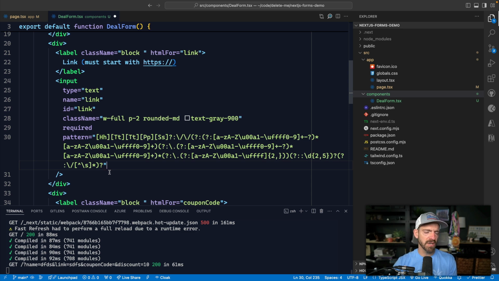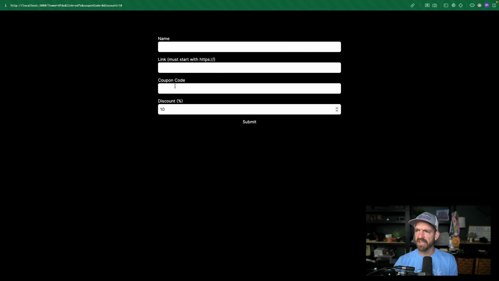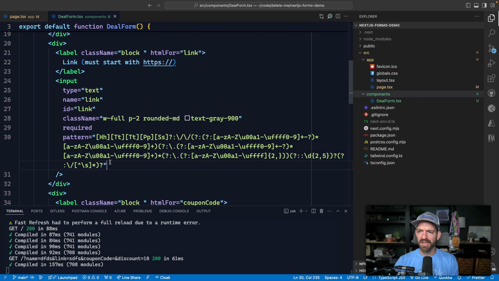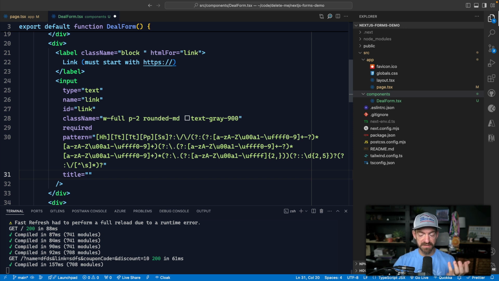And then we can also, interestingly, if we just save this and give something for the name and then try to submit the link, you can actually add a custom validation message to this with title, which is interesting because you can't do this with all of the built-in validations. And I think this is a big reason why people go to custom validation, which we'll do in a minute. But this can say something like, please enter a valid URL.